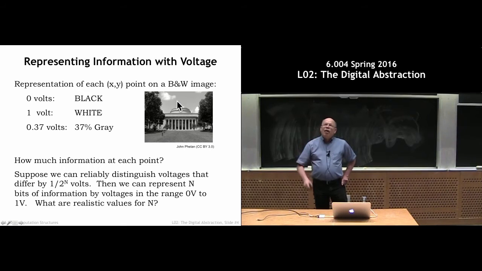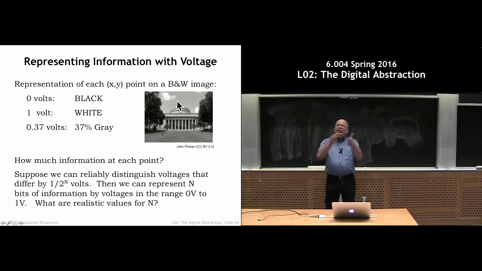So now the question we should ask ourselves is how quickly can we do that? Can we every billionth of a second make a new measurement? And most 16-bit DACs don't quite work that fast. And so there's a bit of a trade-off between resolution and speed. So that's a good thing.